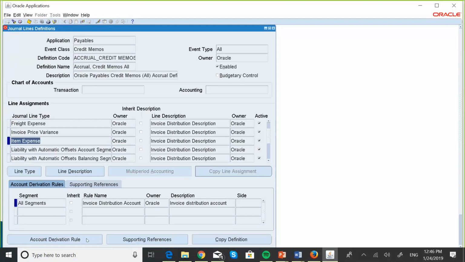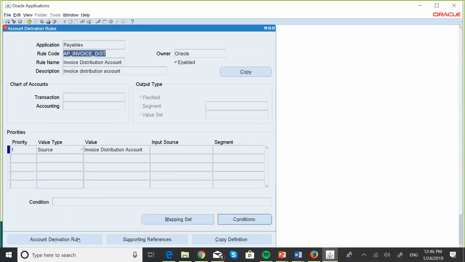So if we go within the account derivation rule, the logic that is described here says that the source of the account comes from the invoice distribution account.